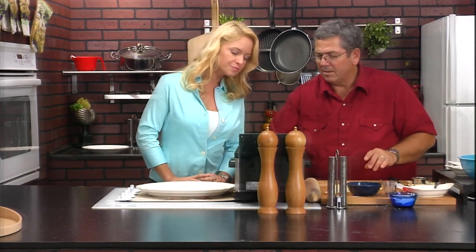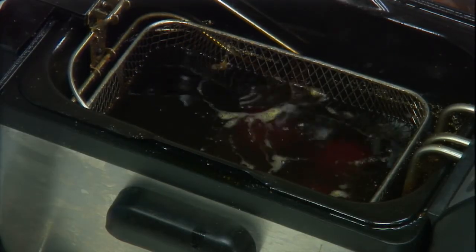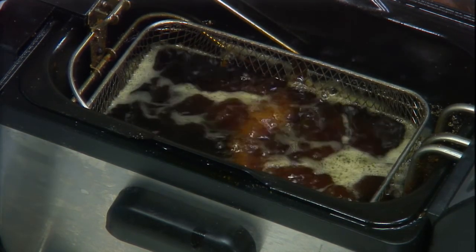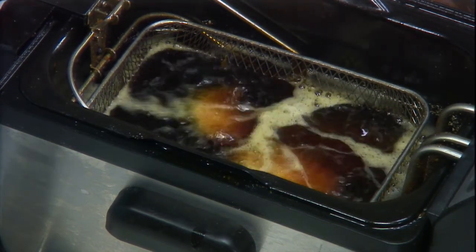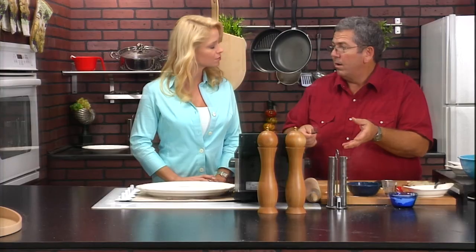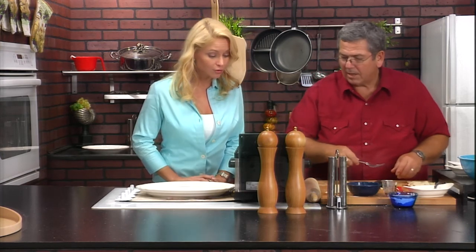Let's see how these guys do. Let them go. Okay. And away we go. Now, how long do they cook for? They'll start to float, and we'll flip them over to see how brown they are. When they turn nice golden brown, I mean, the ingredients in there are already cooked. There's nothing really raw. You're just cooking the dough. See how they're starting to float? Yep.